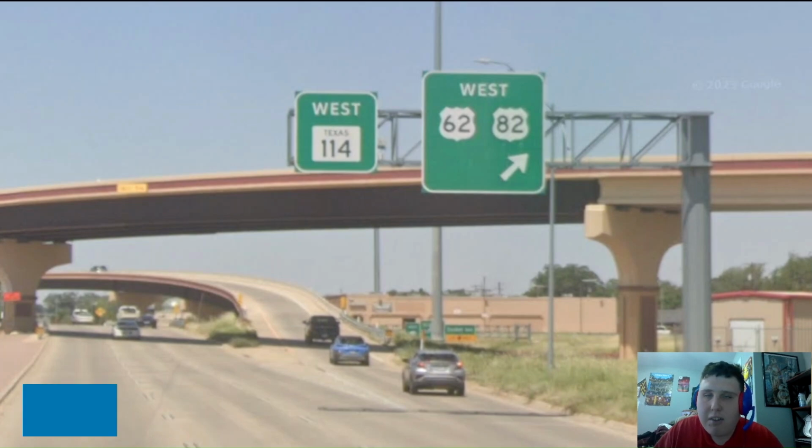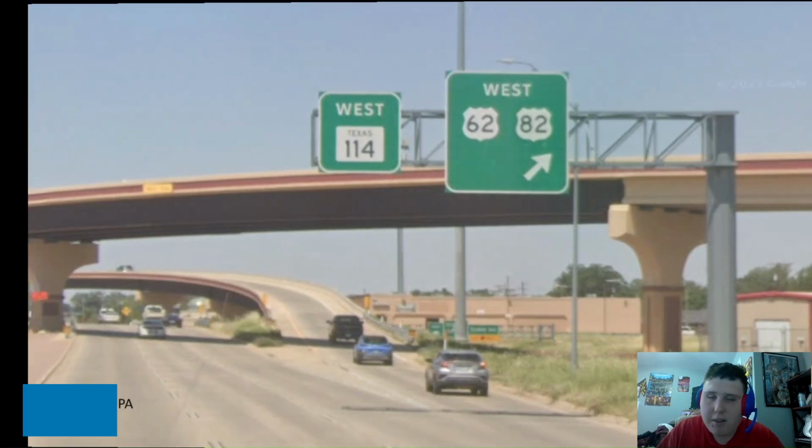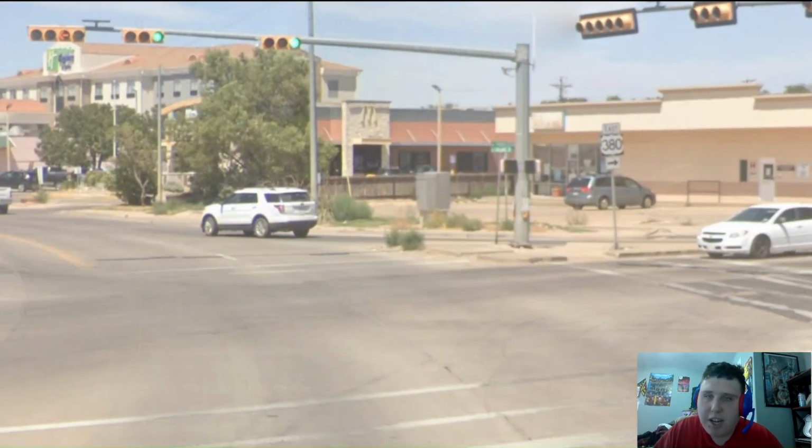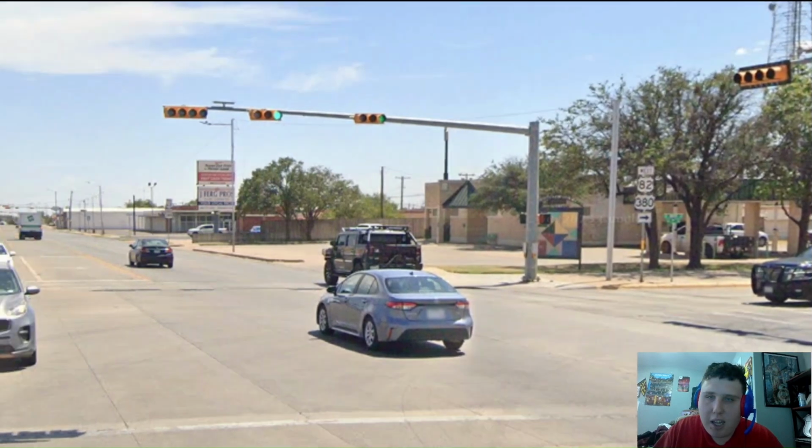And after we go through downtown Lubbock, we're going to be reuniting with US 82, and 62 and 82 are going to be connecting with each other for a long time. Here is US 385, and 385 is now going to be joining with 62 and 82. Here is US 380, and 380 and 385 and 62 and 82 are going to be concurrent with each other for a small time. And in fact, here in the town of Seminole, US 82 and 380 are going to be splitting off from 62 and 180, as 62 and 180 continue west into the state of New Mexico.